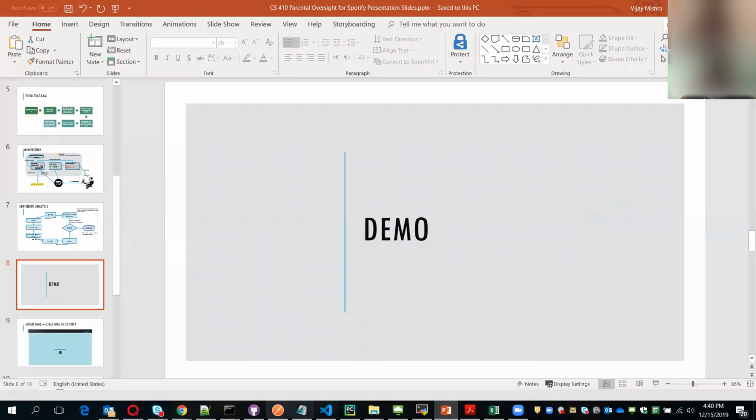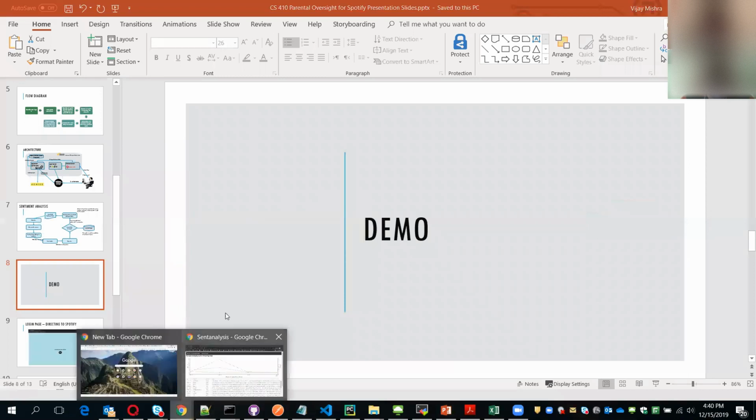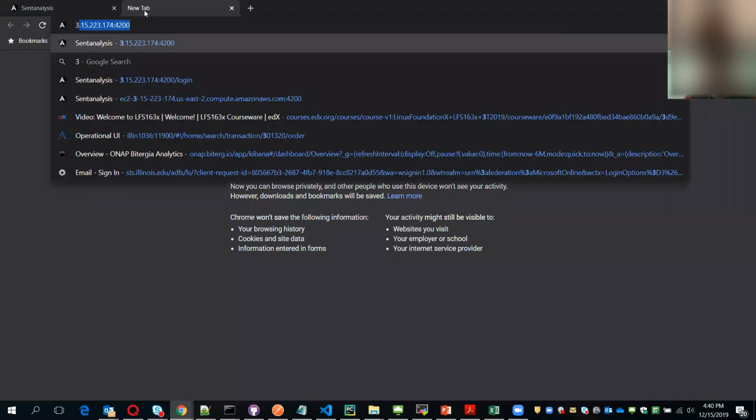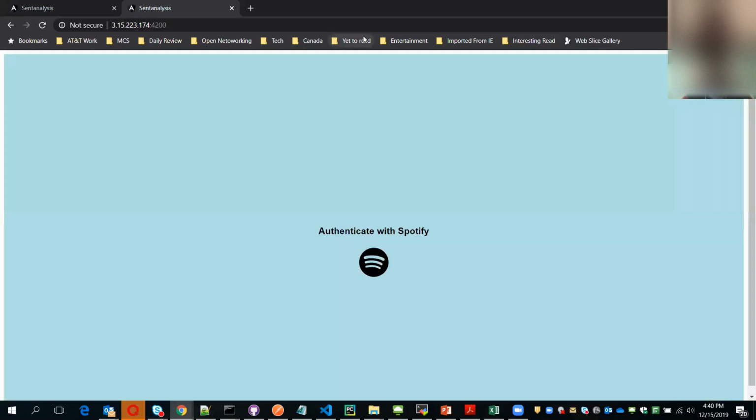Okay, so it's quick demo time. If we go to the site, it takes you to this page to authenticate with Spotify.